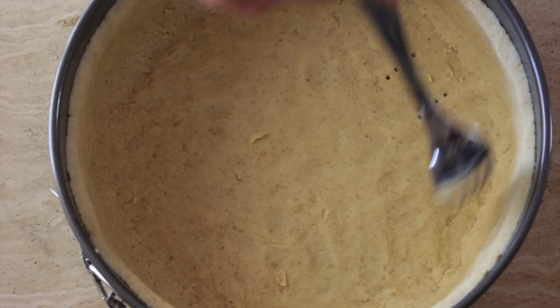Now you poke holes in it with a fork. And now that is very important. It has to go to the freezer for 10 to 15 minutes because this will guarantee that your crust is going to be super extra crunchy and with that feel and taste of pastry dough. Delicious and just so similar it's scary.